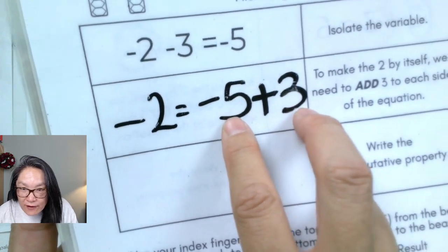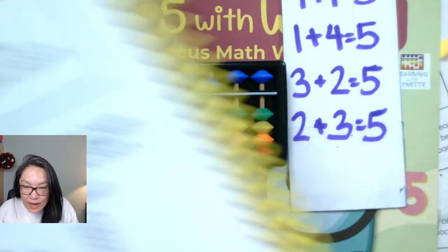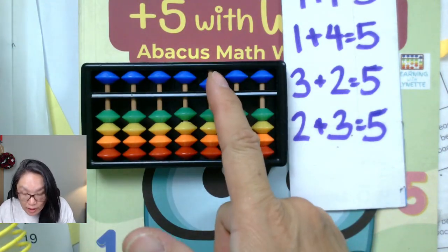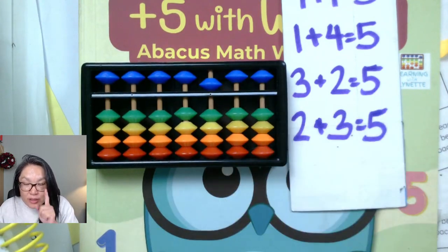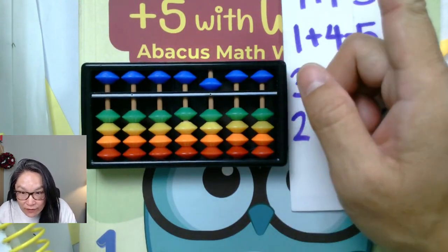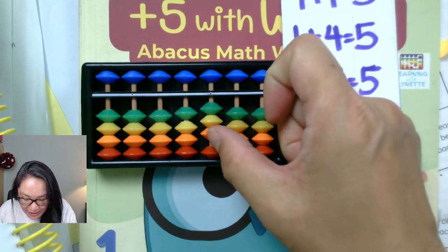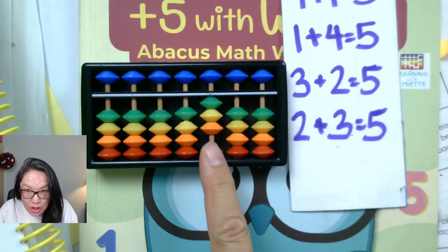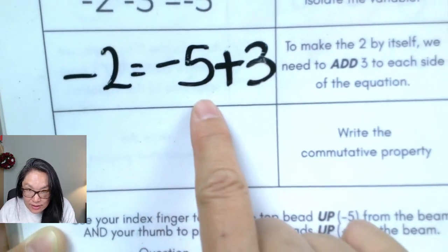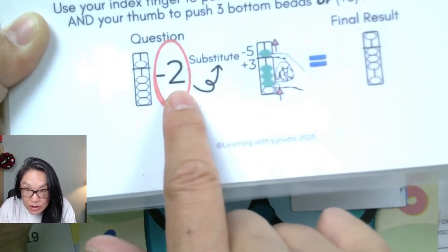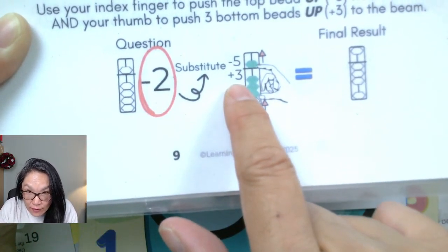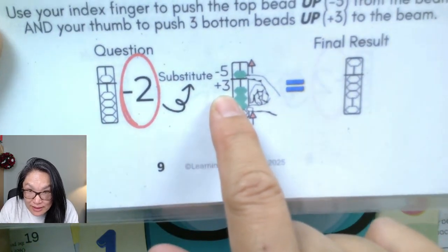So minus the 5 plus the 3. When I minus the 5, I'm going to take away the 5. Notice that taking away the 5 is moving it away from the horizontal bar. So I'm going to minus the 5 and add the 3. Does that make sense? So what did I just do? I just substituted this 2 with a 5 and minus the 5 and plus the 3.